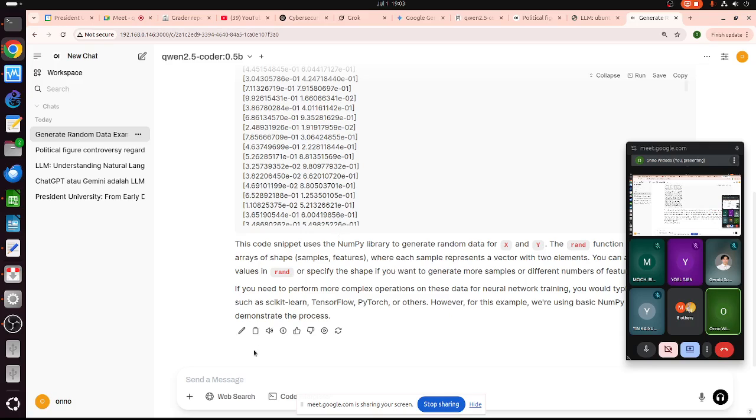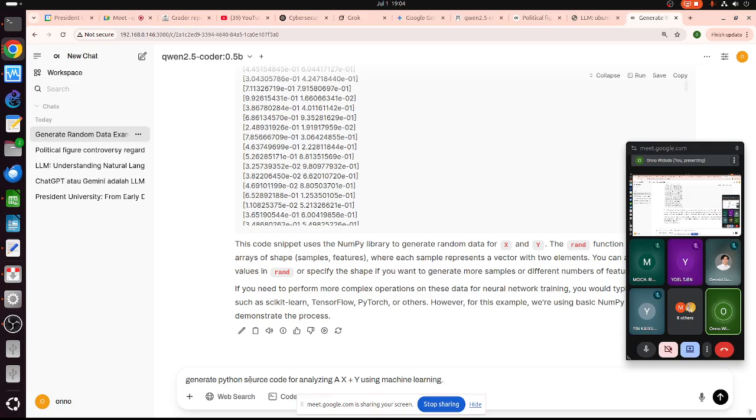So let me see if I can generate Python source code for analyzing x plus y using machine learning.